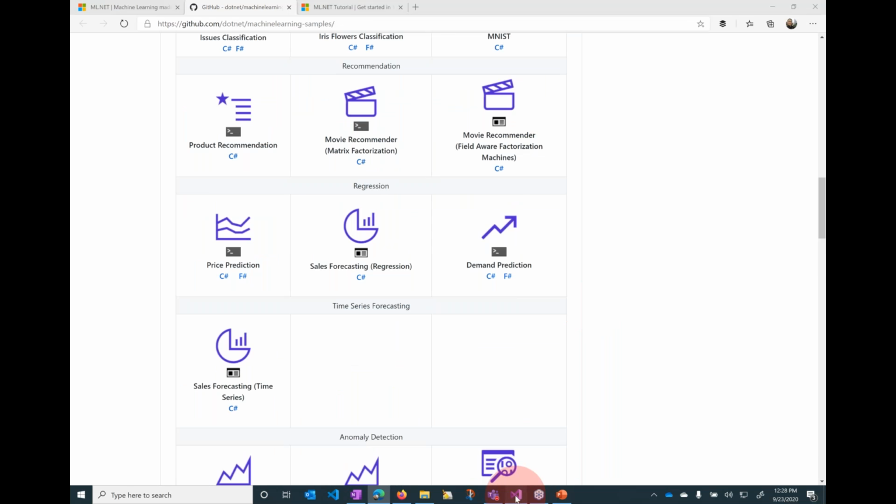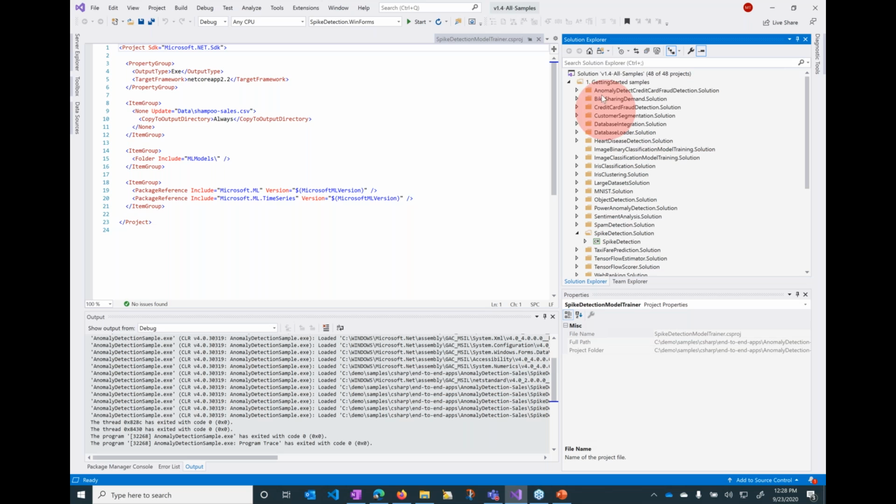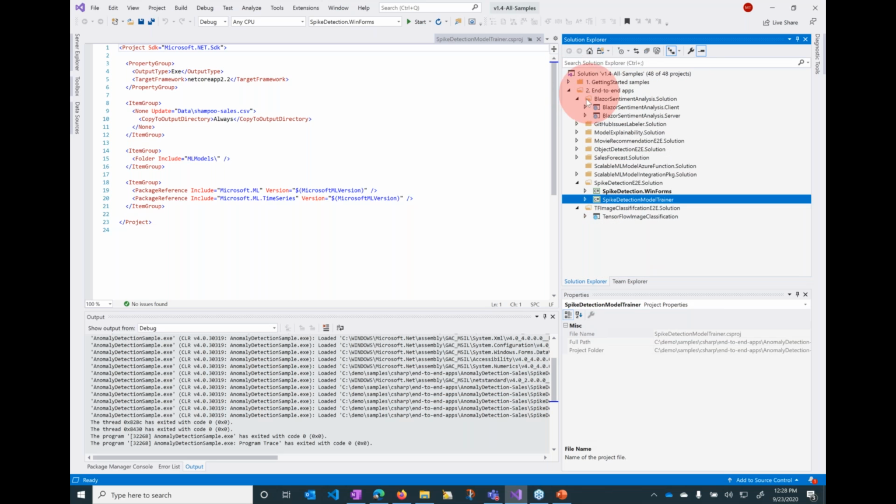Okay, now I'm going to go to here, and you can see inside this, I opened the one that's C#, and in the top here they have some getting started samples, and I'll just close that folder, and then end-to-end apps. And on the bottom here, they have examples of some projects you can do.